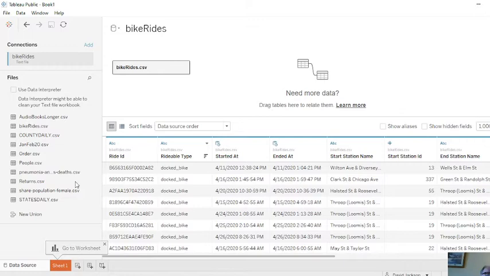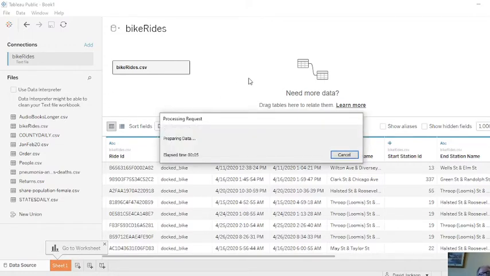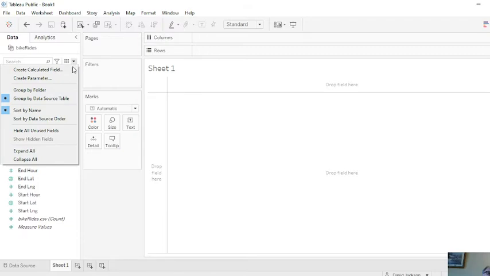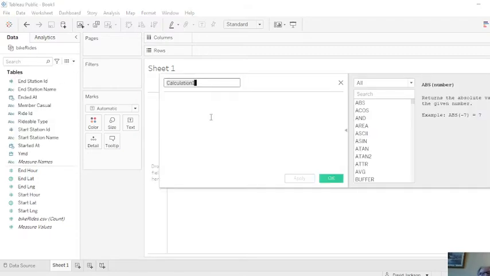So the one thing they ask for is trip duration. And trip duration is simply the end date and time minus the start date and time. You'll see in a second.